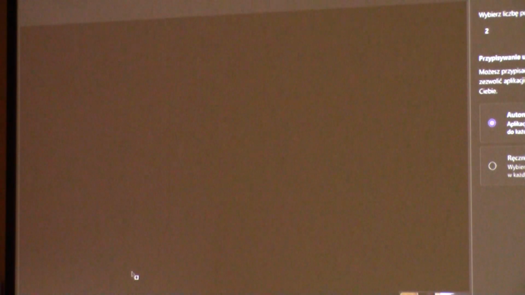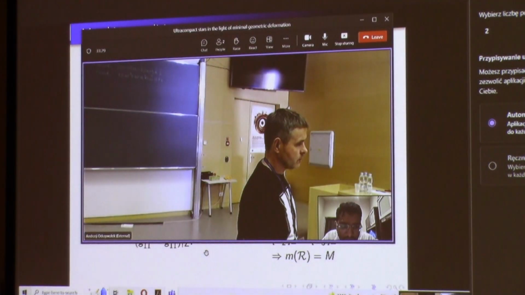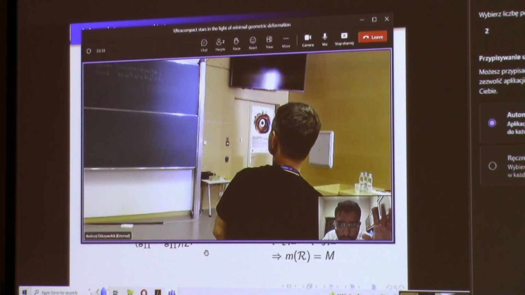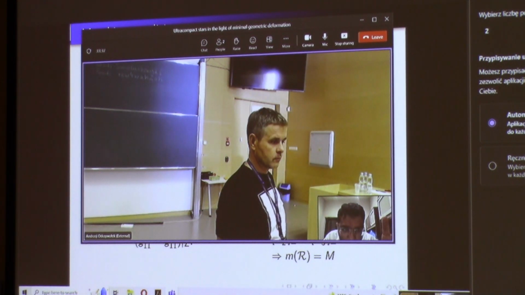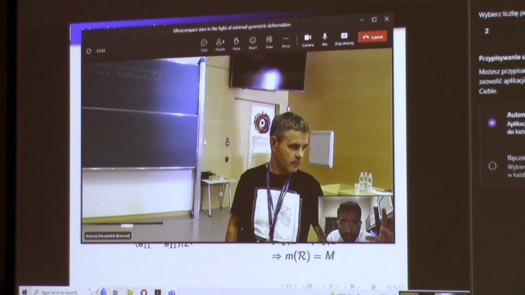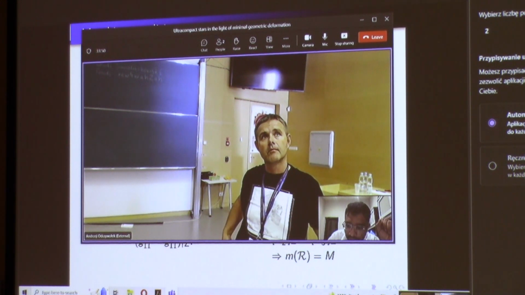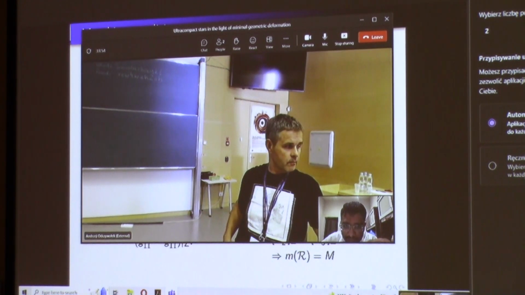Okay, yes. I like this idea. If we try this approach, then we can find new solutions. Maybe I will try, but to keep the stability of the exterior, that's why I considered both of these conditions. Yeah, okay, but it's just an assumption, right? It's not necessary. Okay, thank you. Yeah, thanks.